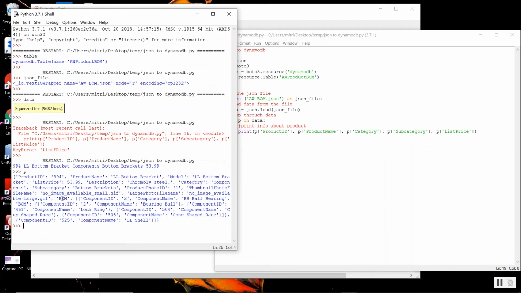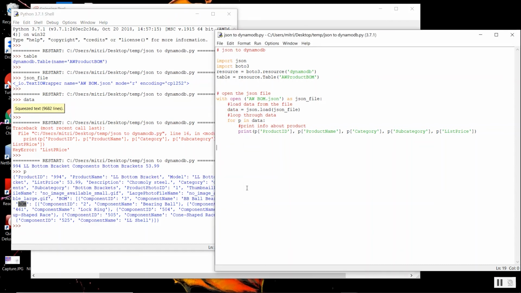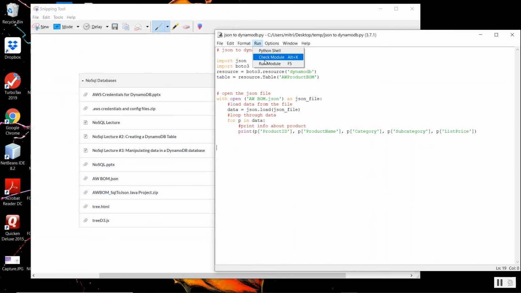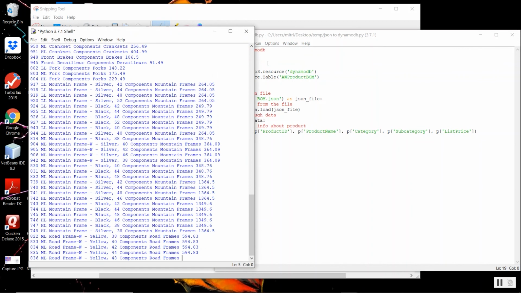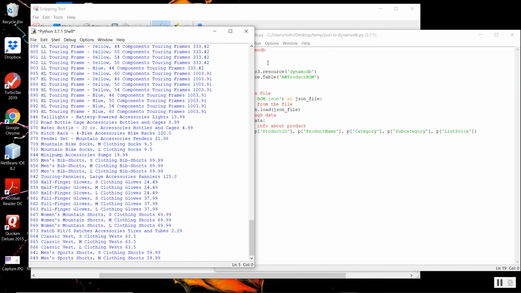And I believe P also has a bill of materials. There's a BOM, which itself is a list of subcomponents. And some of those subcomponents might also have BOMs, which themselves are lists of subcomponents. So as I said, you have this kind of a hierarchy thing going on. Now we're going to visualize that eventually. So let me go ahead and run it again. I'm going to kill this shell, and I'll go ahead and run this in a new shell. And there we have all of our products being listed out.